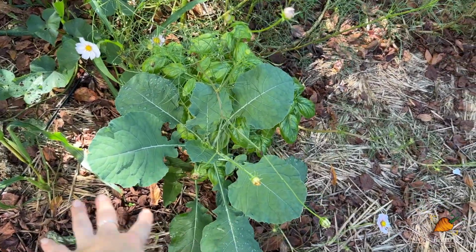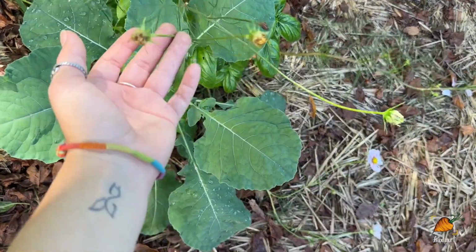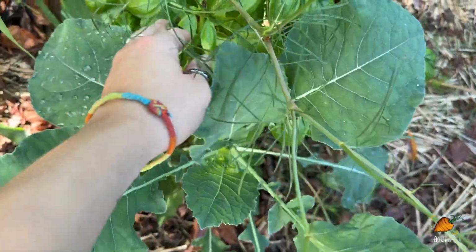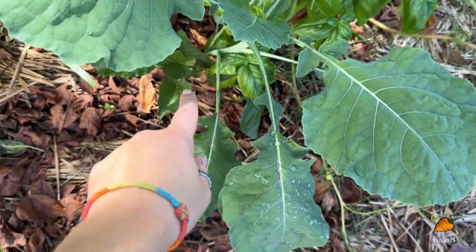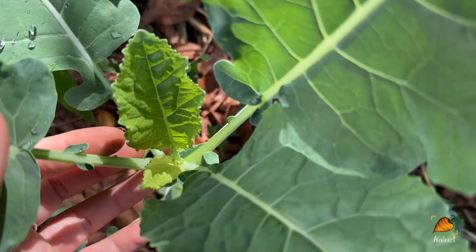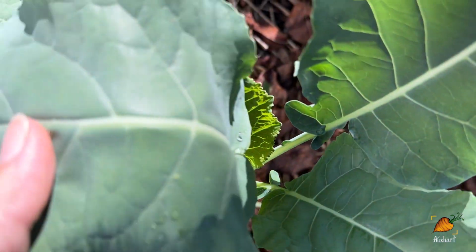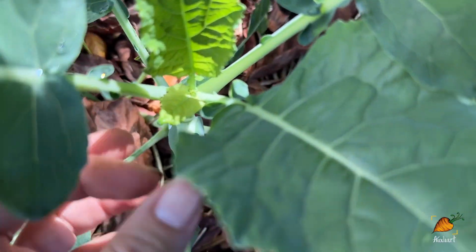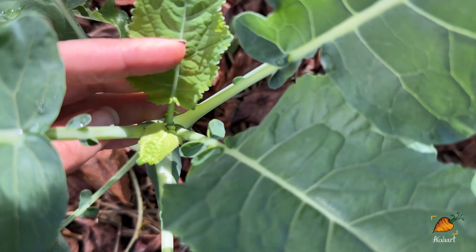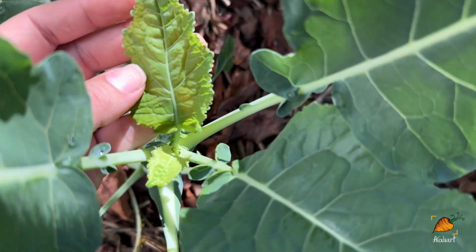Look at this one spot right here. We've got like 4 plants intertwined. We've got the cosmos, we've got the broccoli, the basil, and then down here, sweet potato vine trying to join. Check out how much lighter these new leaves are than the older leaves. I like to look closely at this stuff so that I get a really good gauge of what's normal so that I can tell very quickly when something is abnormal.